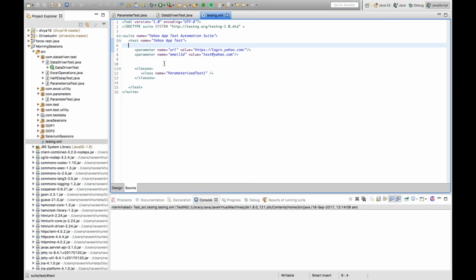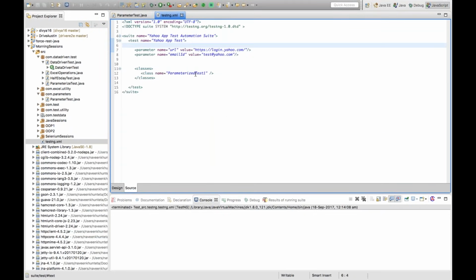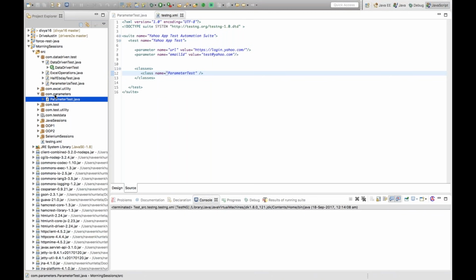And what about the class? Parameter test is the class name, so we have to give the class name also. But where is this class parameter test available? It is available in a particular package, so we have to give the package name also.